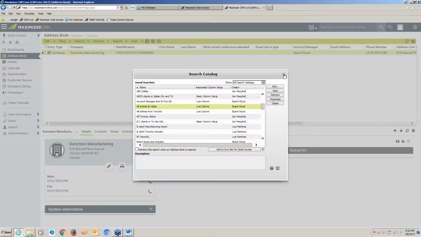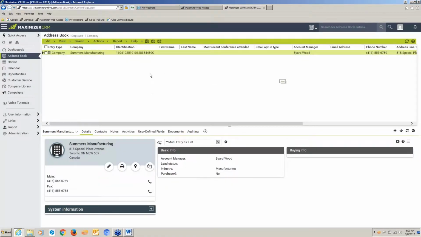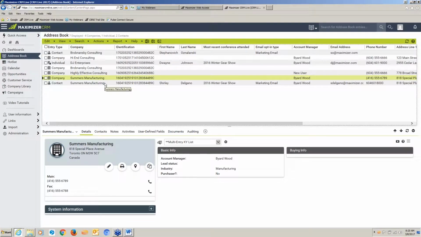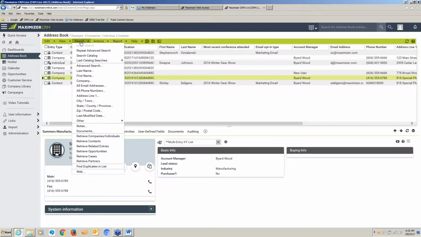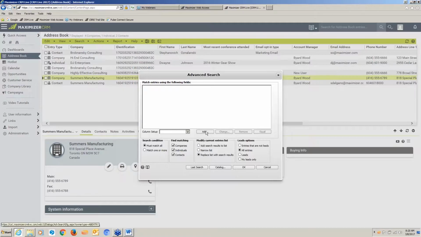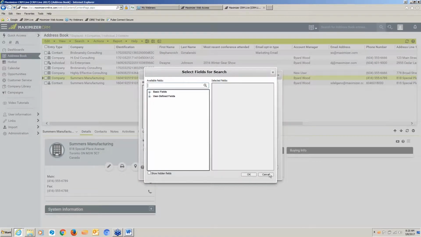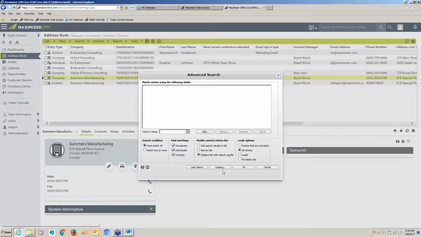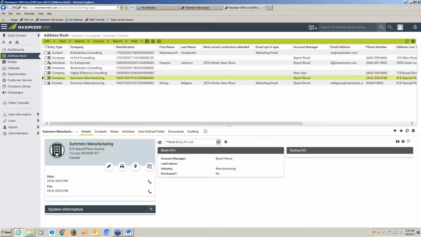The objective of using quick access is really simple. First of all, I'll undo the search I've executed, back to my short list that I start with. You remember and saw how many clicks of the mouse and keyboard and so on it took to actually create this search. I had to go to advanced search. I had to find the parameters I wanted to search on. Once I had those, I had to give them values. Once I had done all of that, I had to test it and then catalog it and so on.